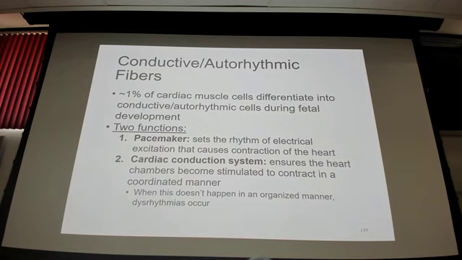So, most of the cardiomyocytes, as you can imagine, are working muscle cells that squeeze blood out of it. So the vast majority are that. It doesn't matter, 1%, 10%, who cares? There are many, many fewer autorhythmic cells than there are working cardiomyocytes. All right?